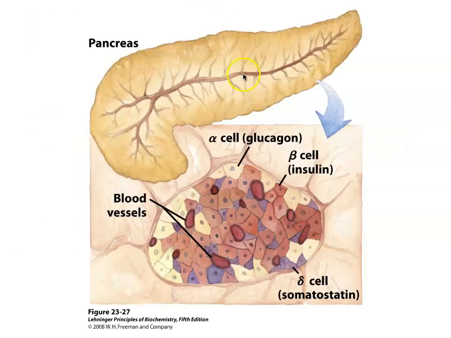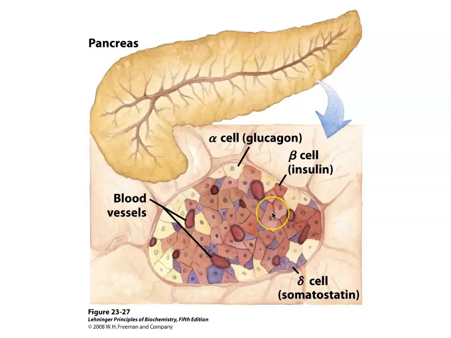You can see here that the pancreas plays a major role in this process. The pancreas has a dual function, an exocrine and an endocrine function. The exocrine function of the pancreas is to supply digestive enzymes that are released in the intestines. They are released as zymogens. Zymogens are inactive enzymes, and these inactive enzymes get activated in the intestines, and when they get activated, they start doing their digestive role in the digestive system.